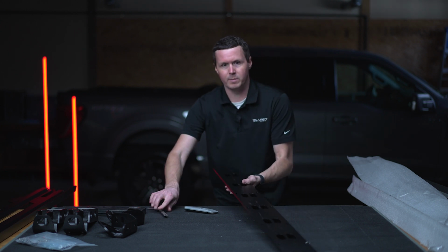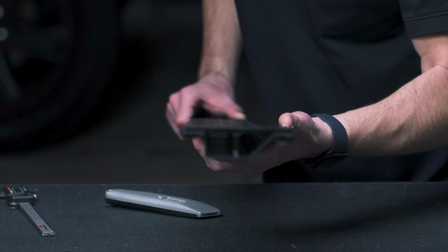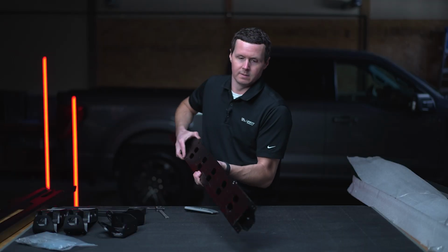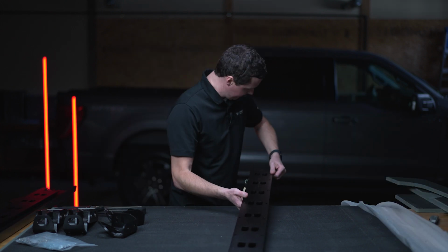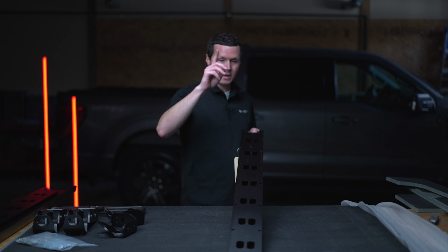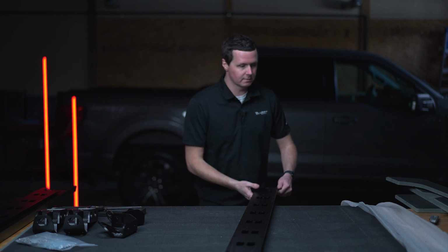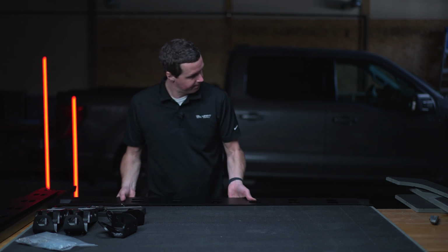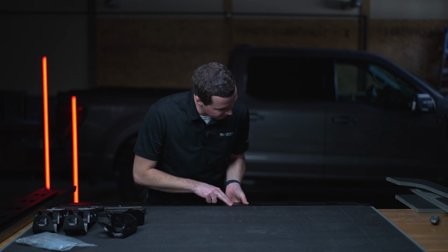And then I don't know if you'll be able to see this on camera or not. If you look down, there's kind of like a vertical support right in here. It's gonna be super strong frame. It's already super heavy. And here's another side. I don't know if these are side specific or not. But again, this is a rail that's gonna run forward to backwards, and you're gonna have this piece in the middle of it. So I don't know if I'll be able to demonstrate this or not. But this kind of sits on the edge here. So you're looking at this from the side, and this is gonna sit almost flush with the floor here.